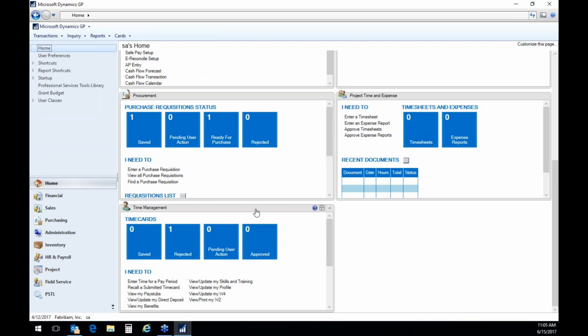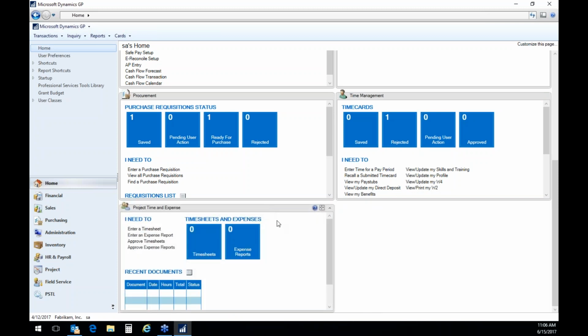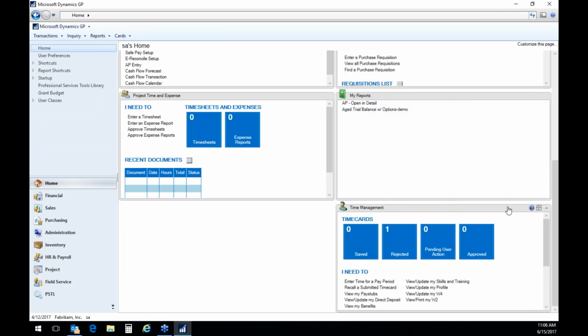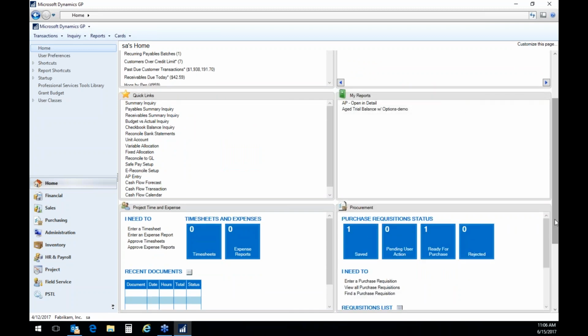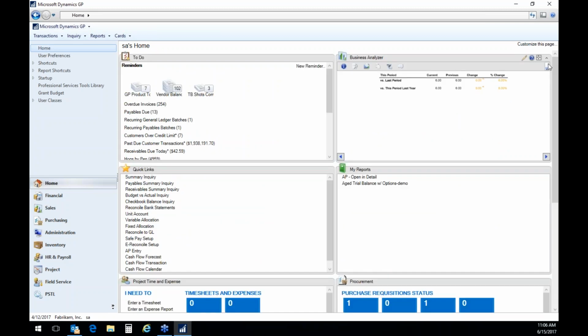These quadrants are really up to you, so we're not all going to have the same look and feel to our home page. You're going to have the things on your home page that you work with every day. Things that you have no access to or don't ever go into, of course, you wouldn't be able to put on your home page. But this is configurable. If I like my time management up here, my project piece over here, or my procurement piece over on this side, it's really up to me how I lay out my home page. I just drag and drop these things around and the system responds accordingly. We'll see a little bit more of that as we drill into the features over the next 45 or 50 minutes.